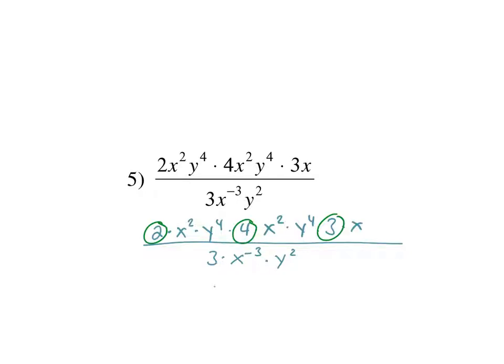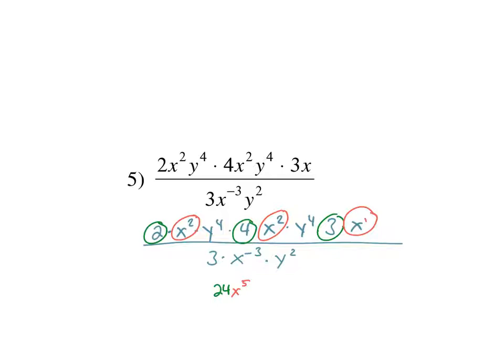All of these are just multiplied together, just like you would multiply together 2, 4, and 3. And we would get 24. Next, let's look at all of our x's. In the numerator, we have x to the power of 2, x to the power of 2, and x, well, there's no power, but that means that it's a power of 1. All right, when the base is all the same, we just add the exponents. So 2 plus 2 plus 1 is 5.